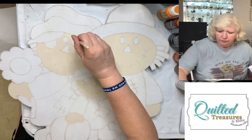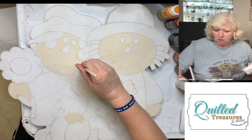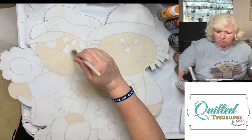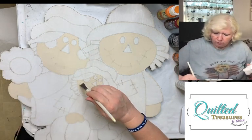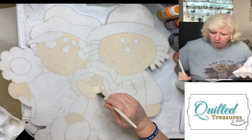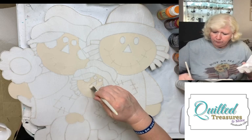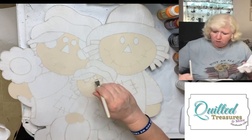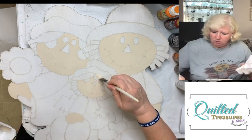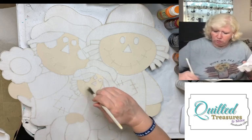This is a light mocha color. Going to have some fall colors in this one. And of course there's a pumpkin here at the bottom that the little one is kind of sitting on. I thought this was a pretty good brush when I grabbed it. It covers a lot of area, but it is a little tricky in some of the tight spots, which thankfully, being the lighter color, and knowing that the darker colors will be around it, it will cover up any lines that I cross. So that's a good thing. But this brush may not be the best choice for other colors.